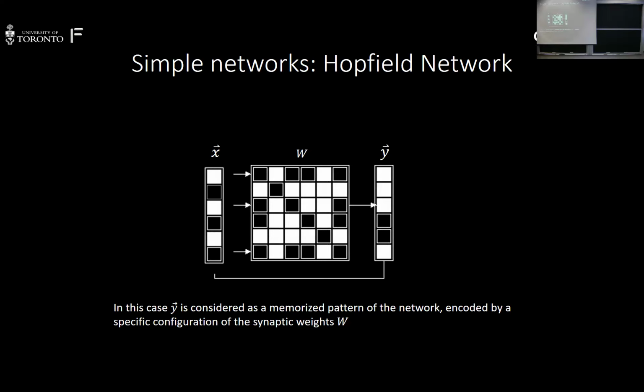So say that again. You do X matrix multiply W spits out Y, right? It's not exactly that. It's not saying the input should be exactly the output. There's actually a stable pattern and the attractor state that we want the system to converge to. And this is different from the input. So our objective here is for the network to reproduce at the end the same attractor state that we want to reproduce.